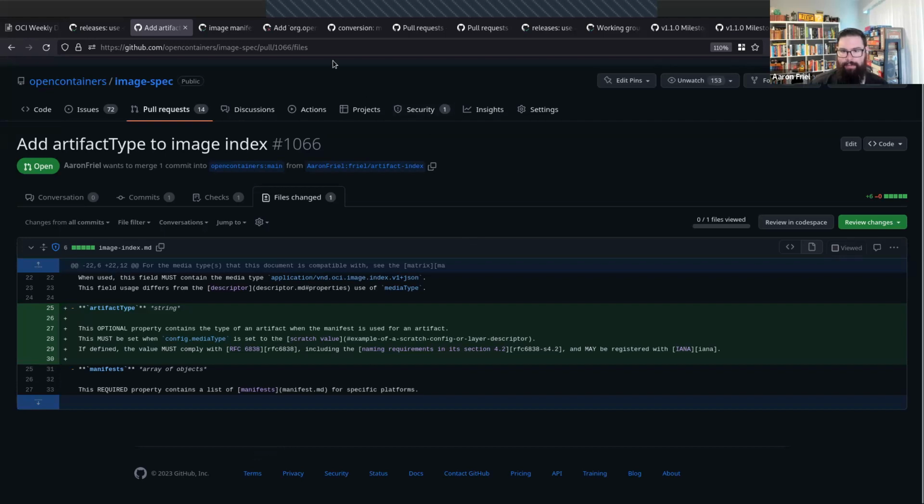We have plugins that are published for a variety of platforms, and it makes sense to use image index as opposed to an image with a number of layers for each of those plugins, because image index gives us the ability to associate each manifest with a platform.